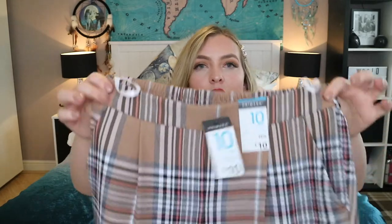I do really struggle with picking out trousers that actually fit me, so I'm really, really happy that these do fit me really nicely. These ones were only £10, which to me again blows my mind because they're just such good quality material, and they just feel amazing as well. I love the fact we've got a nice natural nude colour going through here. We've got a little touch of pink as well, which adds a nice feminine touch.